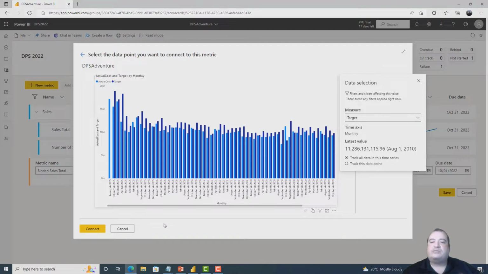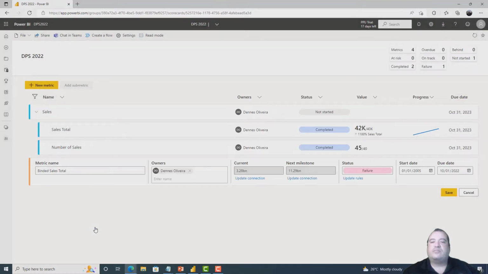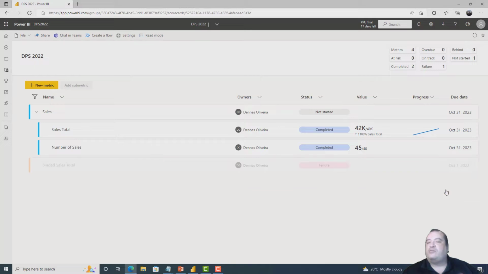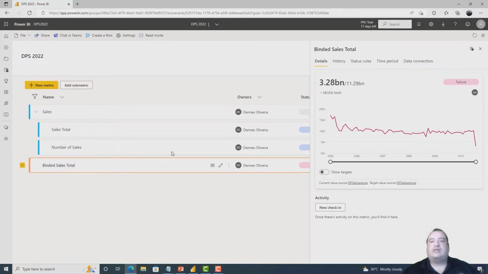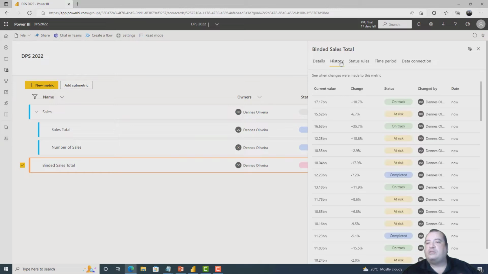And track our data in this time series. Connect. That's it. Let's save. Wait some moments. And let's analyze what we have in the history.